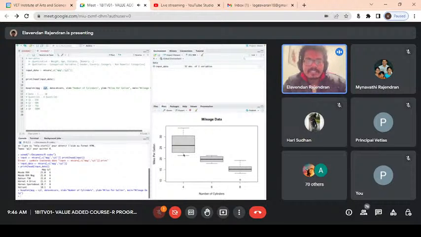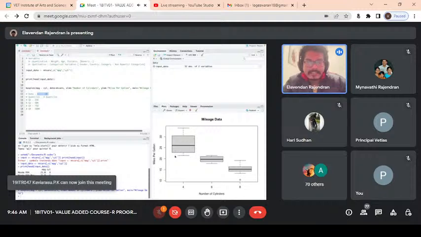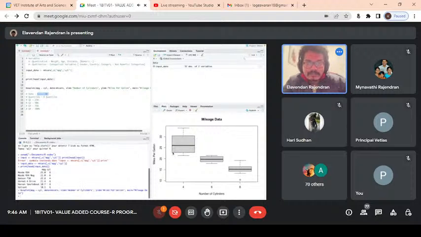What I was trying to say is anything below this particular line is your 25% of the data. Say we have the data from 1 to 10, then what is 25% of 10? Around 2 or 3, it will be in here. So from here to here, I think it is Q1. The outside of the box, below the box, is Q1.